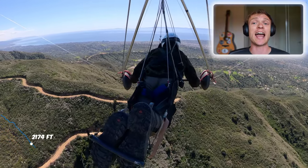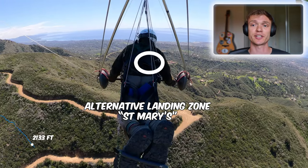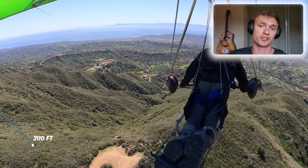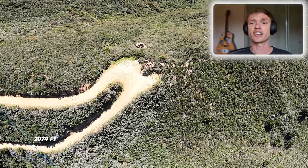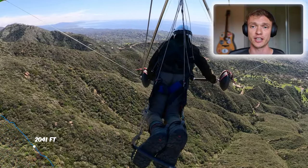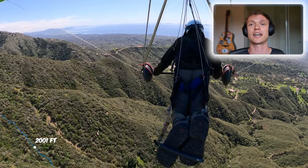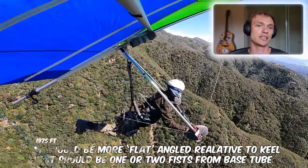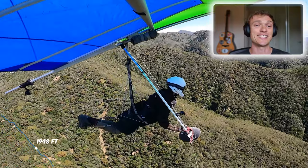Palms are definitely sweaty at this point — multiple ridges to pass. I'm looking at a landing zone I've walked one time before. The biggest thing to keep in mind approaching the landing zone is watching out for power lines right on the approach. I'm pretty low — looking at Google Earth I'm about 300 feet plus over the ground there, which is solid — but I needed a lot more elevation to get on top of that ridge. My glide ratio is terrible right now. Bent legs, poor harness position, a lot of factors adding up.